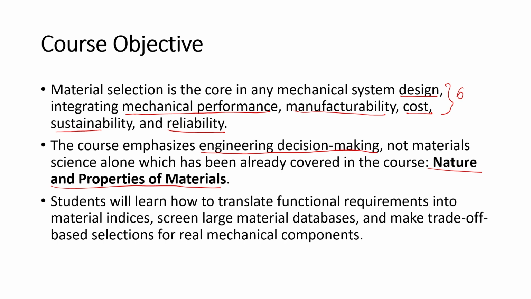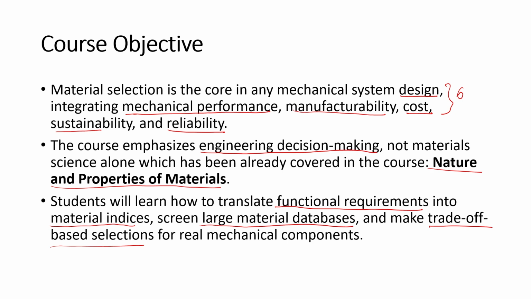What you will get from this course is how to translate functional requirements into a material index, so that you can rank the materials and screen large material databases with certain criteria in mind, and make trade-off based selections, because every time you want to gain some performance index, something you have to lose. These trade-offs I will teach you through actual real life case studies. That is the objective of the course.